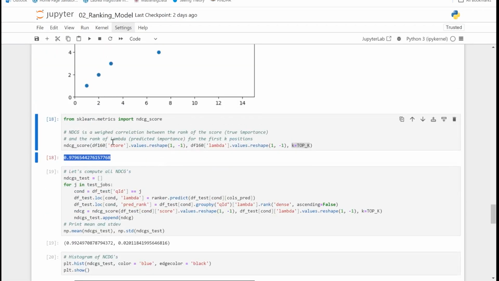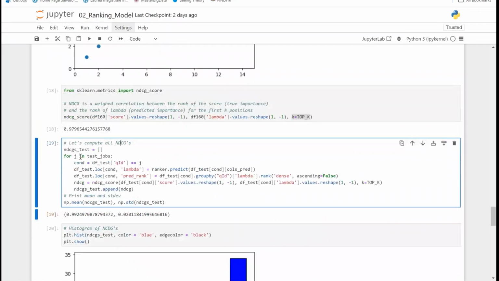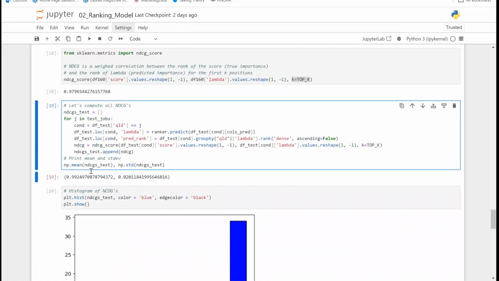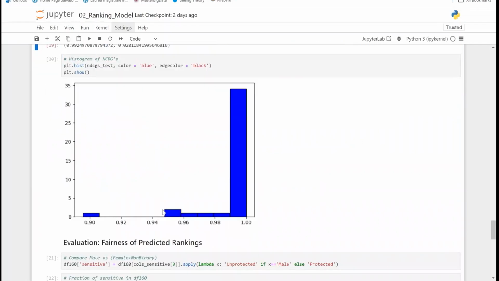We can compute this NDCG not only on a single job offer, the 160, but on all of them, and plot the distribution of the NDCGs. This plot here shows, for each value of the NDCG, how many job offers have that value.